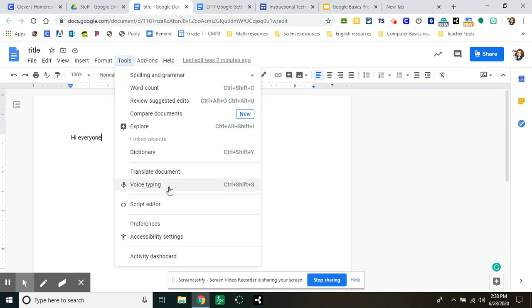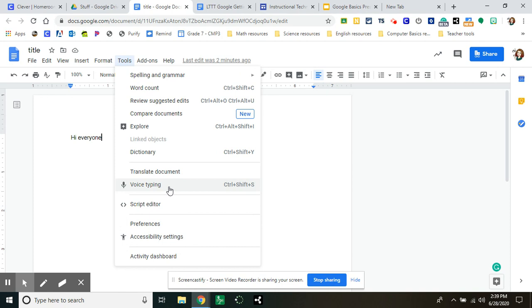Voice typing. This is really nice, and I encourage you to allow your students, particularly the younger ones that are not very good at typing yet, to use voice typing. So basically they'll talk into their Chromebook and it will type out for them what they are saying. And then you can have them go back and edit it or whatnot. But that's a nice feature.